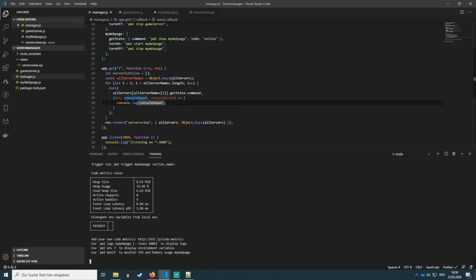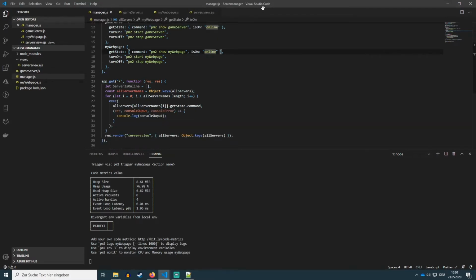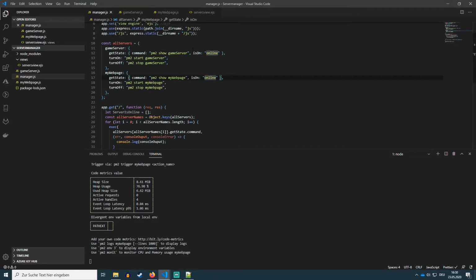Okay, now we can see the console output that the CMD gives us back with the comments that we defined there. Okay, now we need to check if this value is inside the output of the CMD.